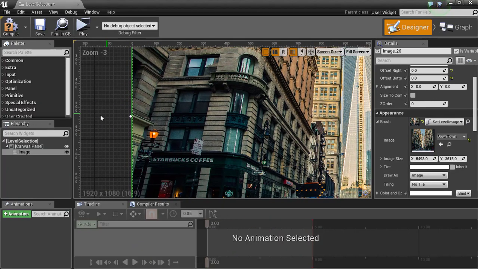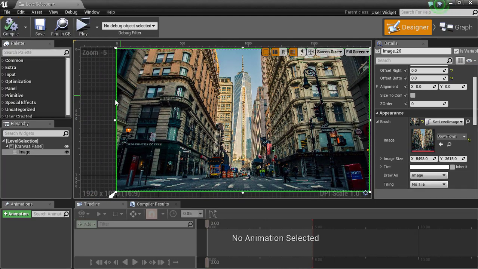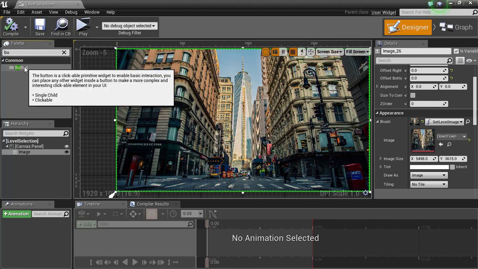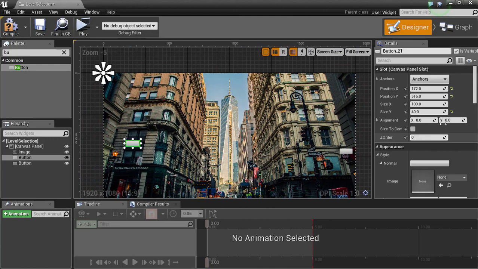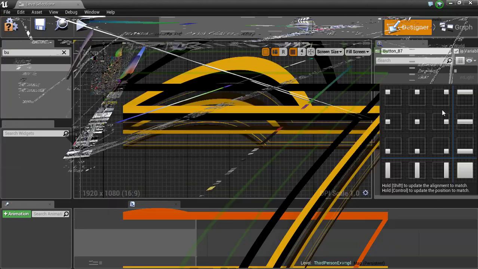Now, what you want to do is I'm going to create a button, and I'm going to put this here and this here. Now, these buttons are going to increment or switch between levels as you go. So I'm going to go to middle here for this one. I'm going to set size 250 by 250. That's pretty huge, so 100 by 100 maybe. That's more like it. And position Y minus 50 for halfway, and X is plus 50 for just a little bit. Now we're going to go here.